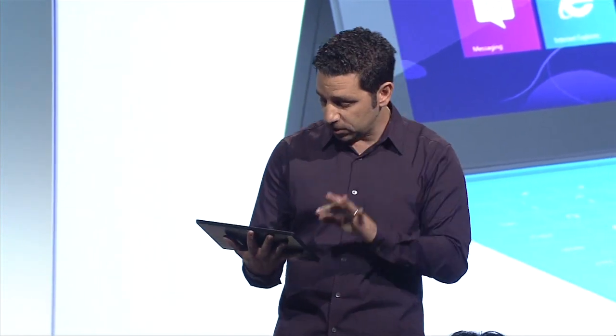What was happening right there was the content was coming rich as Xbox was pushing to the Surface a ton of content about the actors and a ton of content about the movie itself that you were watching. This is a real-life experience that's happening that Xbox and Surface bring together. We talk about extending Windows, but really we're extending all of Microsoft, and you're going to start to see it. You're going to see it more and more, especially as we go through this.